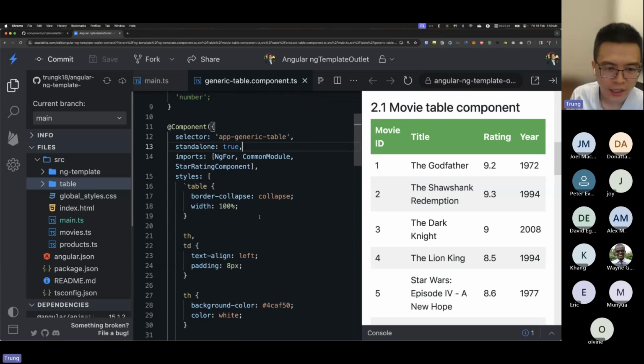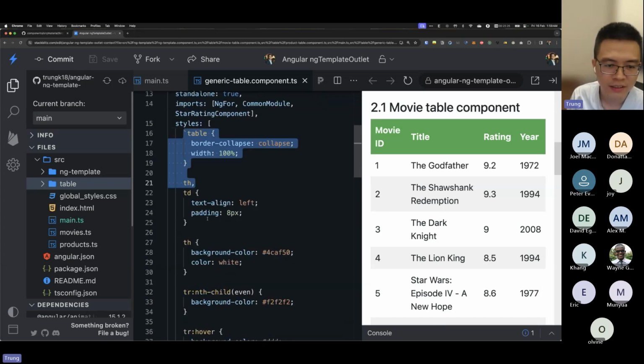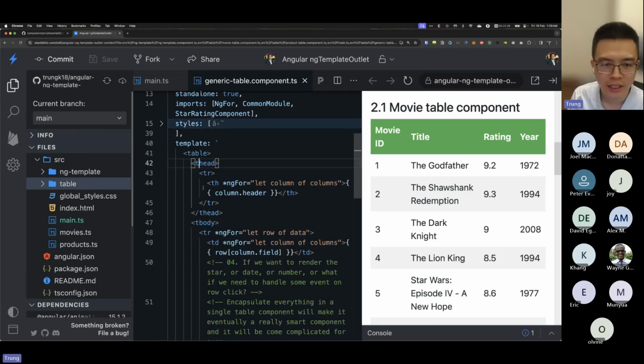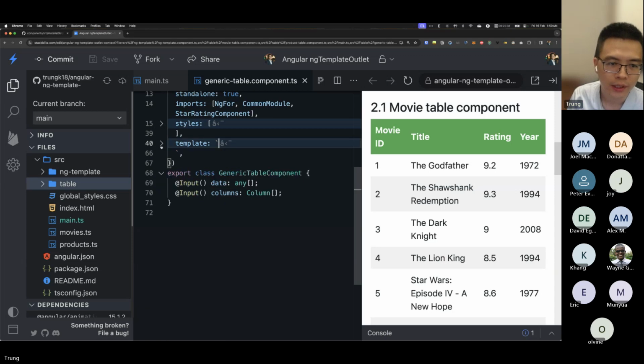Then the style, that's the same thing. We don't really care about this. Fine. Then here, I introduce something I call a column array. So let's look into the component first. The component first takes an array of something. This can be a T, right?